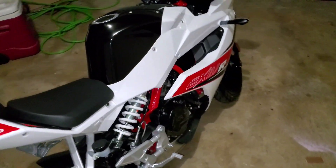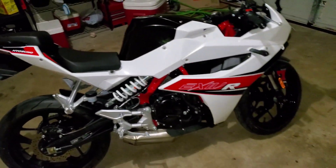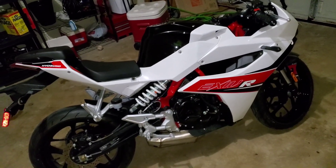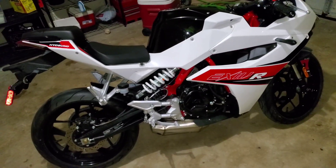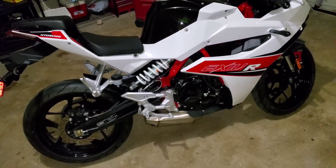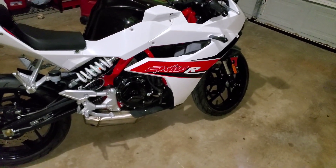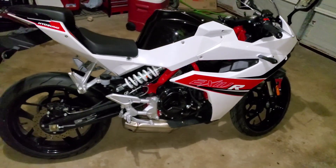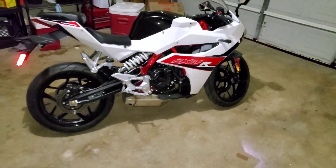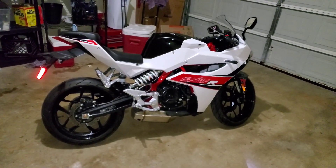I don't want to make a video with the camera on my head while driving the bike and tell you how it feels, because I've already ridden it and now I can concentrate more on what I'm talking about — so at least you can compare. I'm telling you, this bike is awesome. But that doesn't mean everything is perfect.